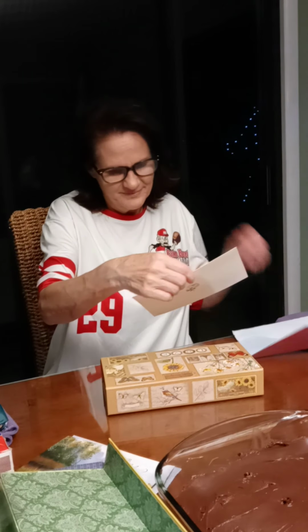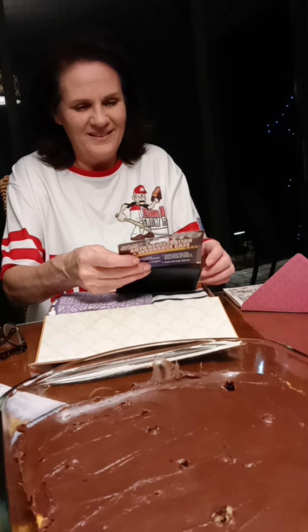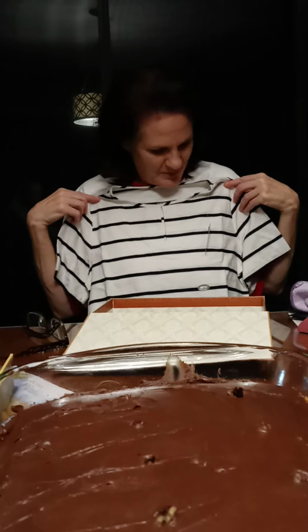Put your bag. All right, let's see. Birthday wishes, Karen, to you on your special day with Love Mom. All right. I got the auto insurance, registration insurance case, which I will definitely use. And I will definitely use this. Ooh. That's pretty. Yes, it is. My favorite color, blue and white. Awesome. Nice. Thank you, Mom. I love you. Lovely, lovely. All right. Okay.